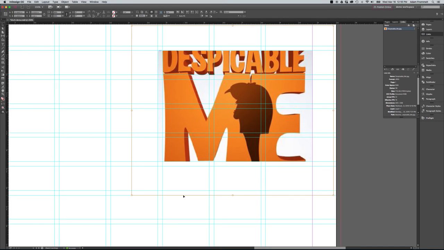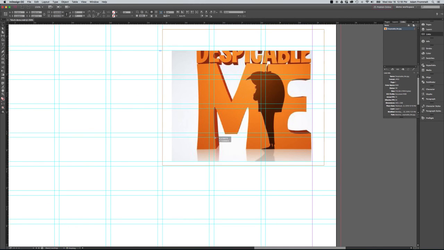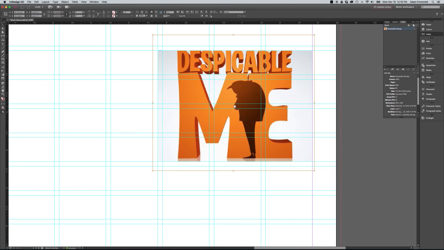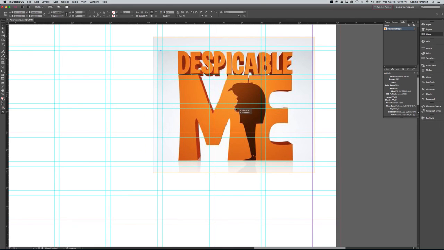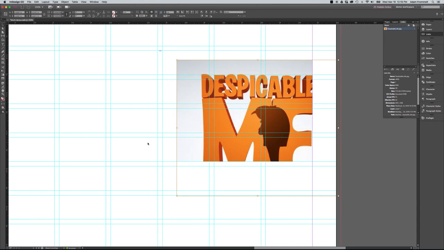Also, if I have the image selected, not the frame, again, dark orange bounding box, if I go to one of the corners, I get the flat double-headed arrow. I'm going to hold down Shift so this scales proportionally, and this is one way I can resize my image within that frame. And then if I go ahead and drag it back out and see where it is, now you can see I have it sized so that it just fits. All right. I'm going to move this out of the way and in a weird place.